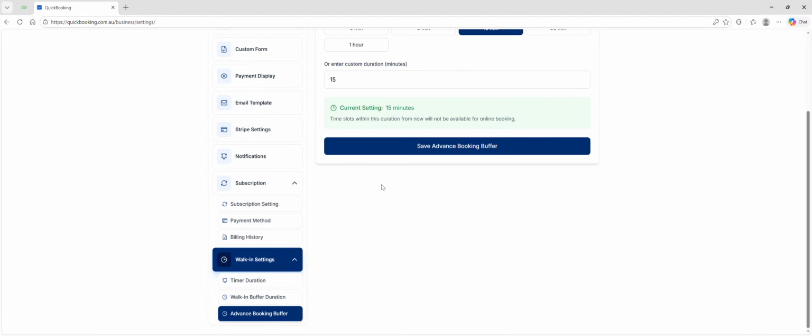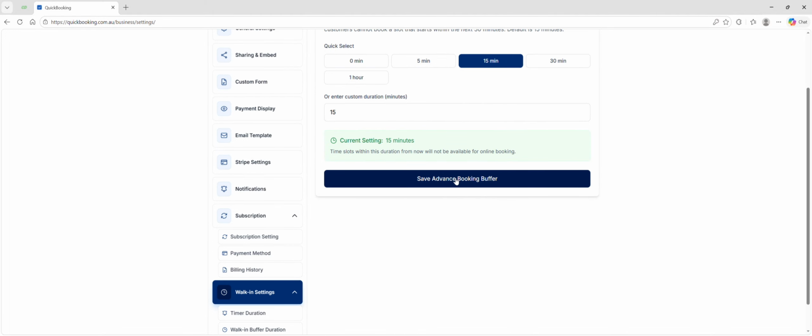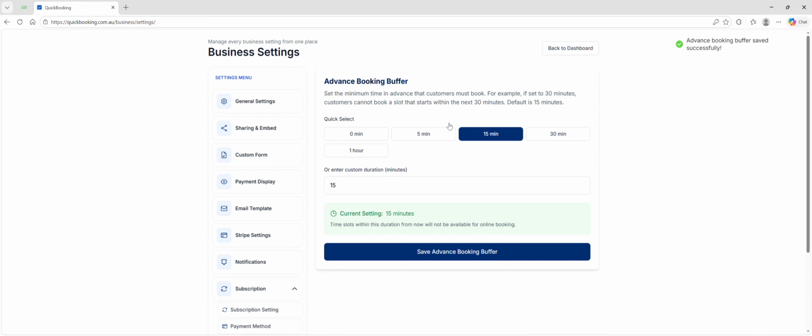The third one is advance booking, which means, for example, if it's 7 p.m. now, we won't allow customers to book between 7 p.m. and 7:15 p.m. We allow customers to book starting from a set amount of time after the current time. For example, if we set it to 15 minutes, they cannot book within the next 15 minutes from now. Then, click on Advanced Settings. However, this feature is usually only suitable for massage parlors or very busy restaurants. Regular shops don't need to worry about it.